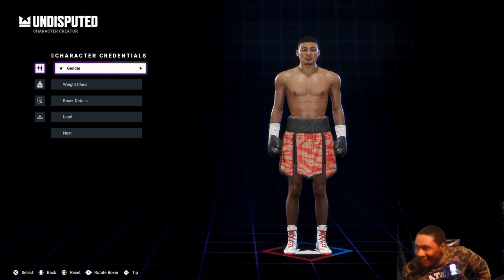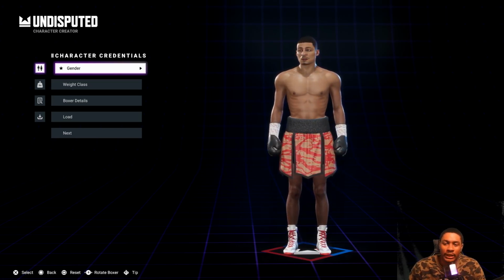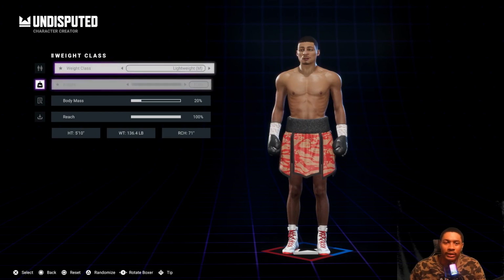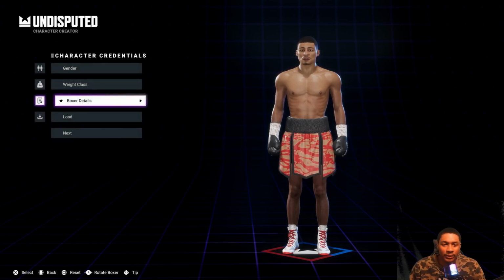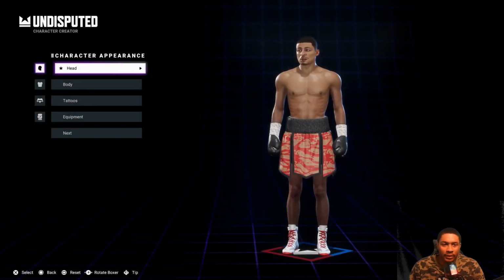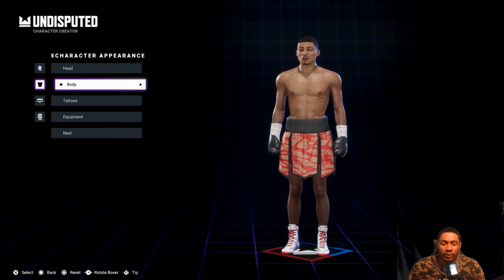Alright, y'all. This is what we got for the prototype fighter, man. I like the everlasting tape. Differences from the early access to the full release: new logos, new hairstyle, and different body metrics. But same trunks, same boots. Wish you got socks and stuff like that. Little things. I went with lightweight, 5'10", 136s, body mass and stuff, max out reach, name, everything.